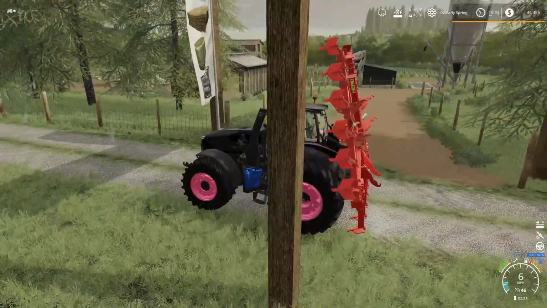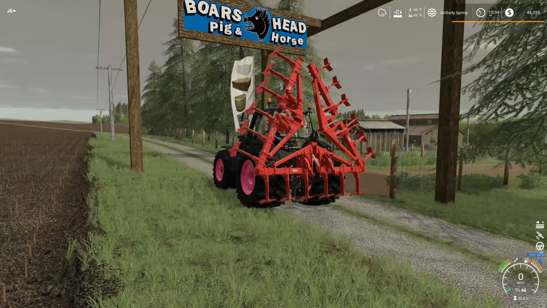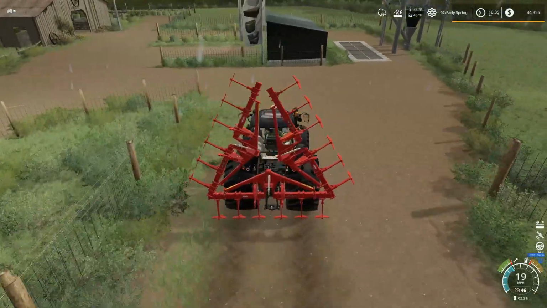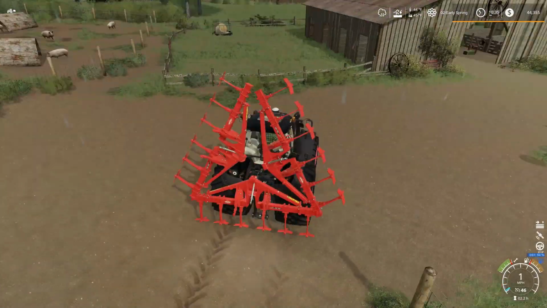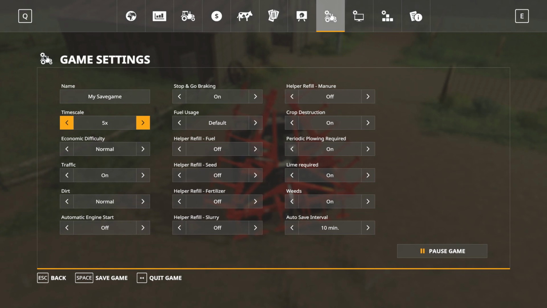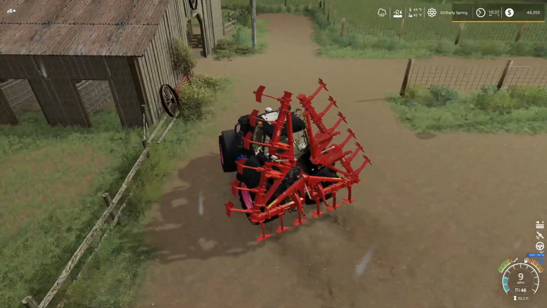So there are a lot of animal dealers around, but from what I read, every animal dealership sells different kinds of animals. So this is boars, pigs, and horses. So I don't think I can come in here and buy cows or anything. Let's see if I can find where's the... I don't have triggers on, so that could be my main problem. Let me go in here and we'll turn on, I even forgot where that button is, to be honest with you. Help icons. Interactive zone markers on. Oh, okay. They're on, apparently.